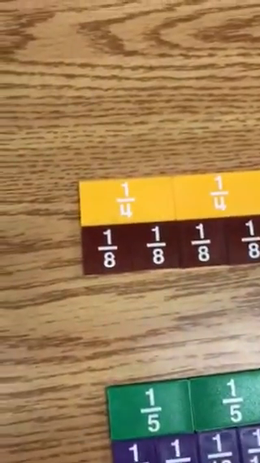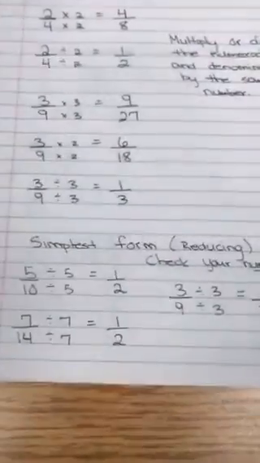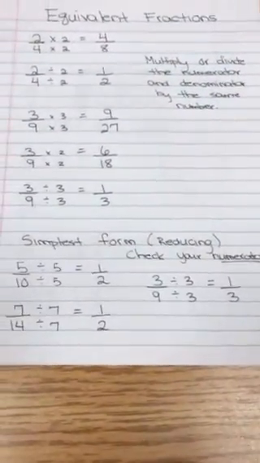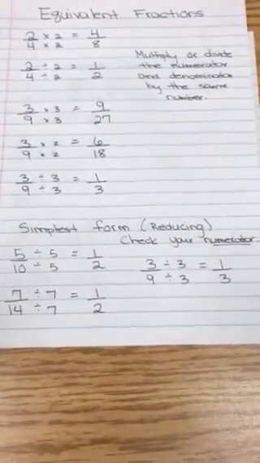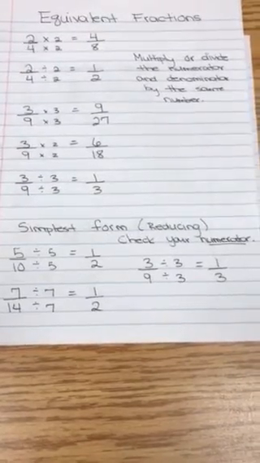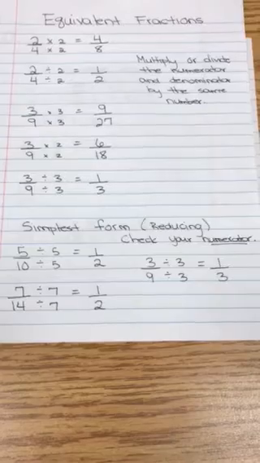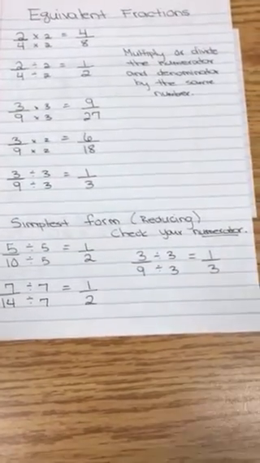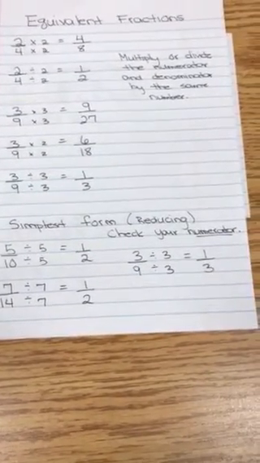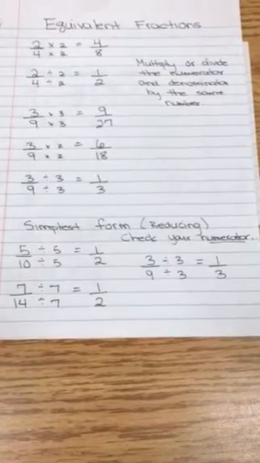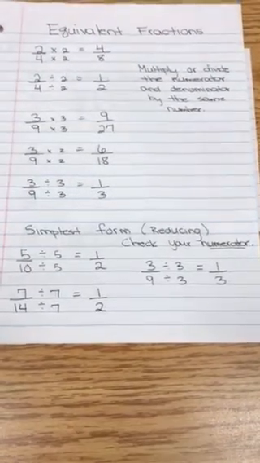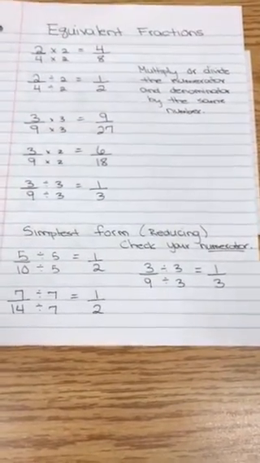Another focus this week is going to be finding simplest form, or reducing the fraction, because on the end of grade test, a lot of times they will have the answer in its reduced or lowest term. So there are several ways that we can teach students how to find their lowest term or the reduced fraction. Simplest form, or the reduced fraction, is still an equivalent fraction.